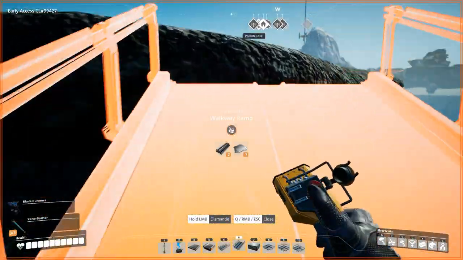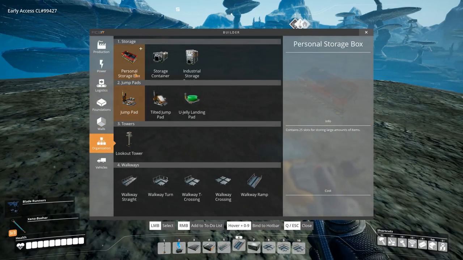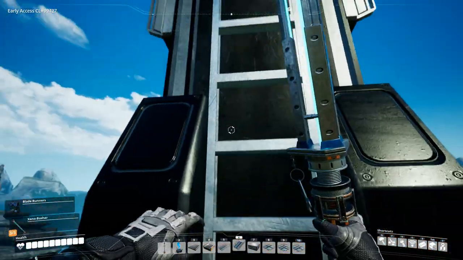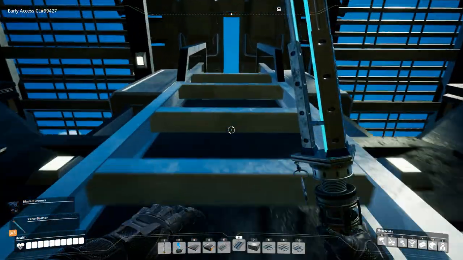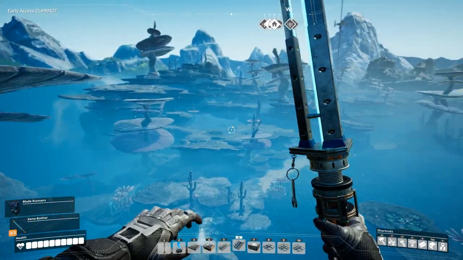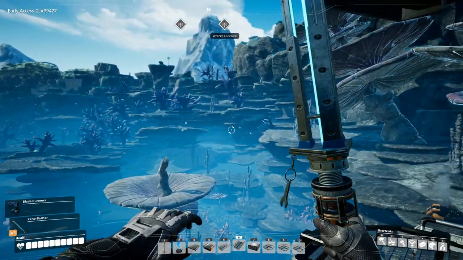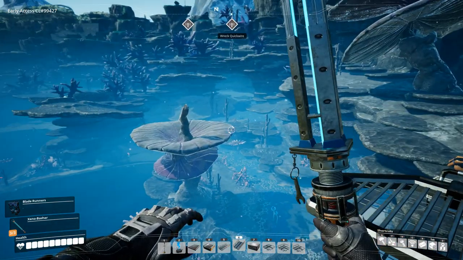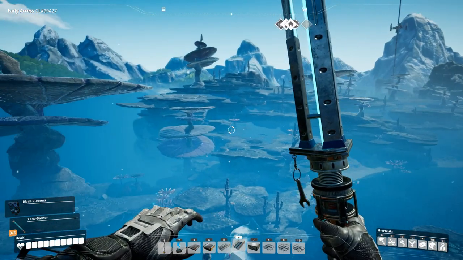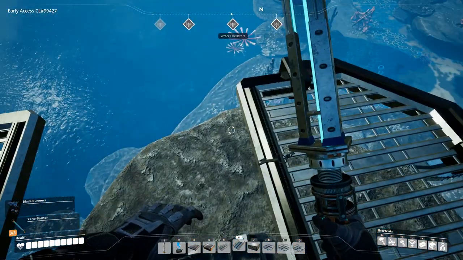Actually, before we do this, let's just build one of these lookout towers. We could just quickly go up in it and have a look as well. Yes. For good measure. So there's a wreck down there we're going to go get. There's a power slug over there, which we're not going to go get, I think. Too far away. And that's about it. Don't really see anything else right now. Nah. Okay. Let's go back down.